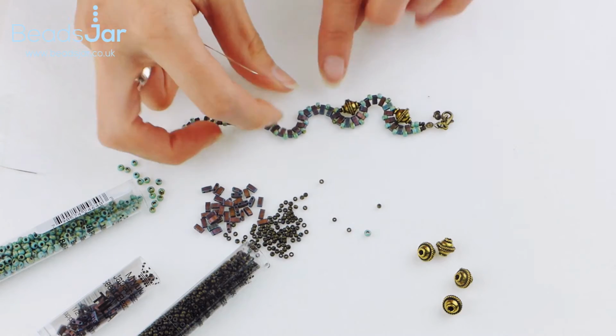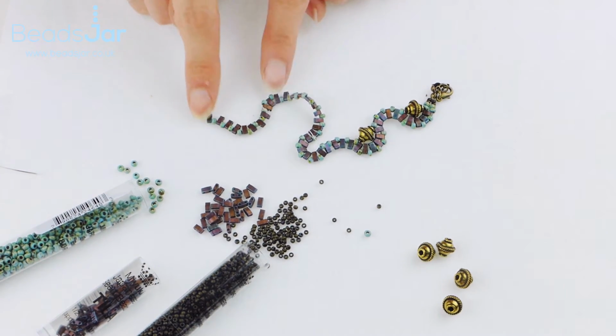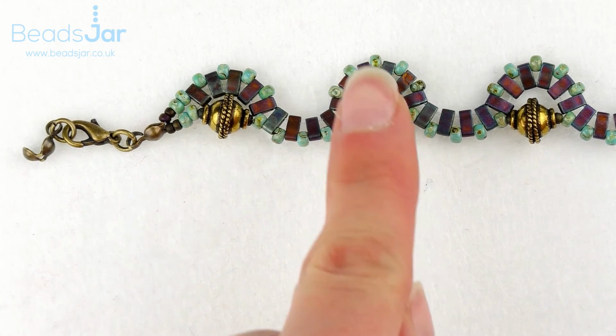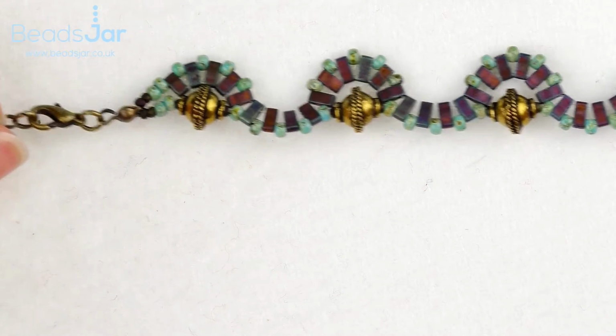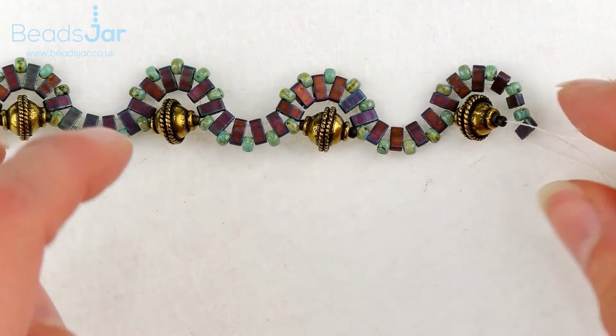And we're just going to keep progressing with that same method until the end of our bracelet, and then I'll get to the fastening part. So we've now managed to put all our metal beads in between the seafoam and the Tilas. So we've created our beautiful path-like creation.